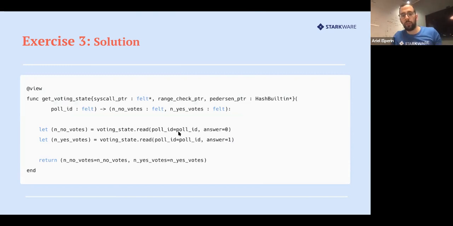It's a mapping between a poll ID and a possible option to the number of voters. So we get the number of no voters and the number of yes voters, and we're simply returning them. Nothing too surprising in this regard. You'll note that we're not updating any storage variable here, so we're consistent with the view decorator.